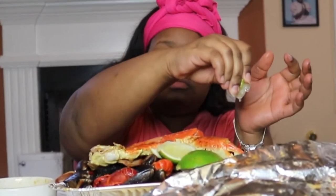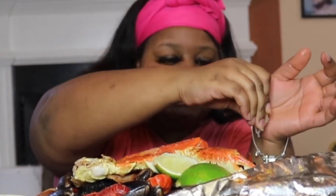Bitters. And I never really used to eat my seafood with lime until New Orleans seafood. Y'all, I don't know what this lime do to it, but it just take you to a whole nother place. The food be singing to me. Do y'all hear it singing? I eat. Mm-hmm. Ooh, that lime. Mm. Ooh. All right, y'all.